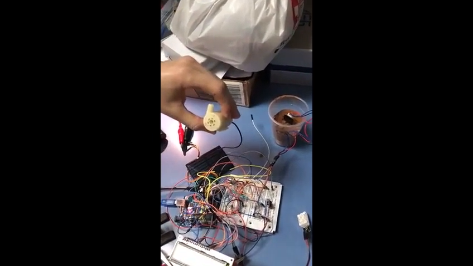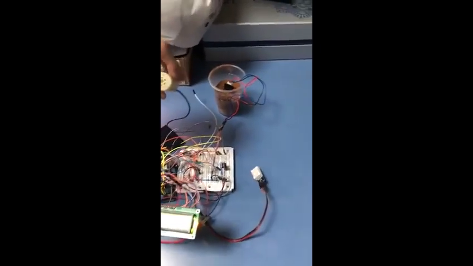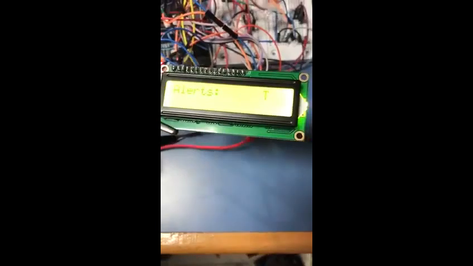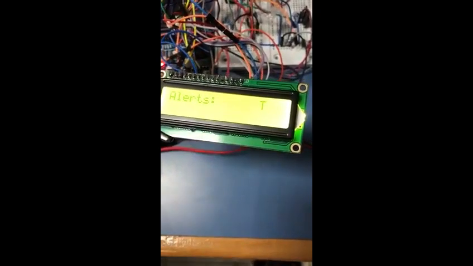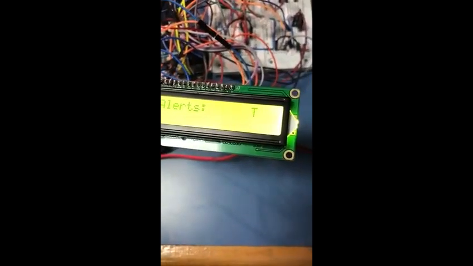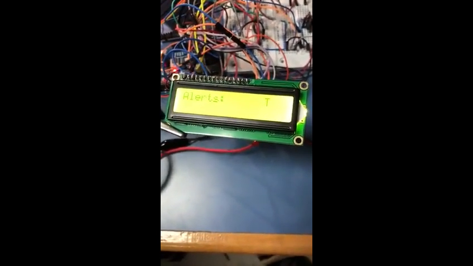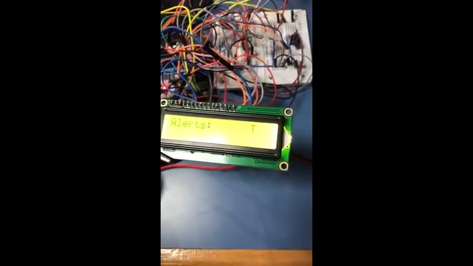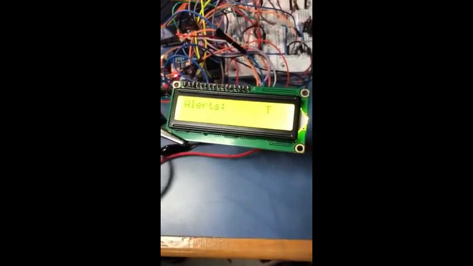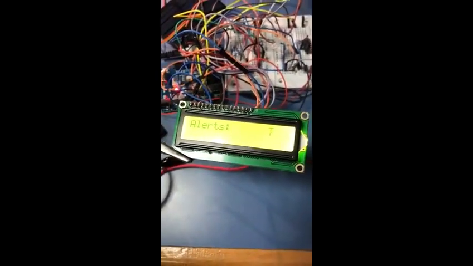Let's start by testing everything. If we take a look at the screen, there's an alerts functionality where it shows us what is low. For example, here it shows temperature, but that is because the temperature sensor we have needs some time to get the right values. So it starts by giving us an alert, and later on it will disappear.